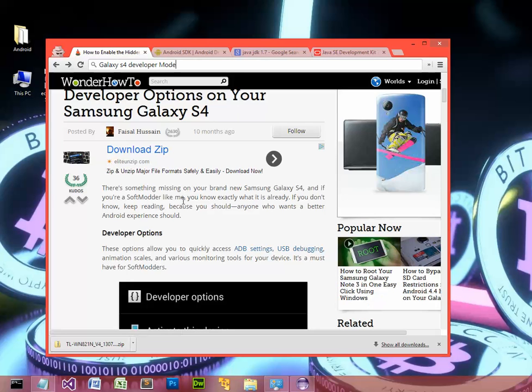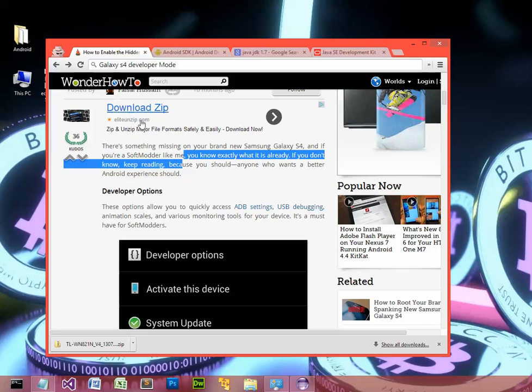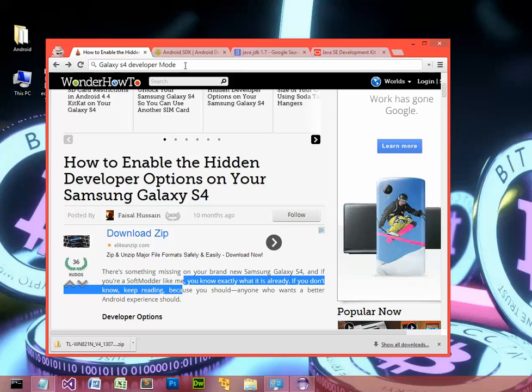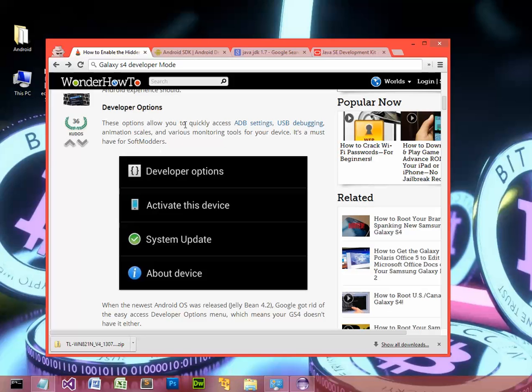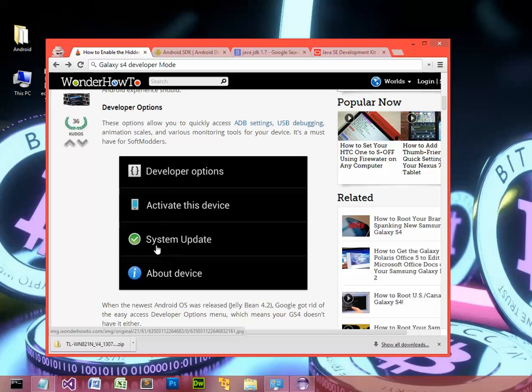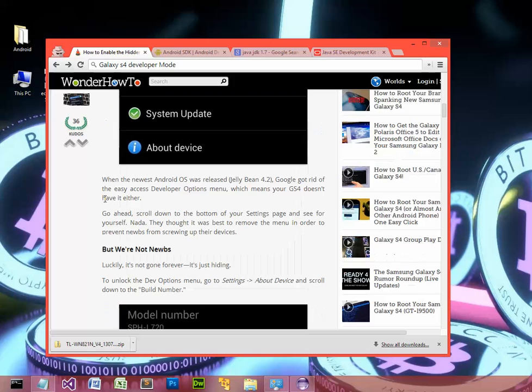Now, some phones already come in developer mode, so don't be surprised if you see this. I Googled Galaxy S4 developer mode and found this particular link, which seems to do the job. I went down to the options of About and the settings, and noticed that between System Update and About, somewhere around here, there was no developer mode. In this case, an example there is, but if you don't, look under Security. If it's still not there, then this is one of the options you can do.